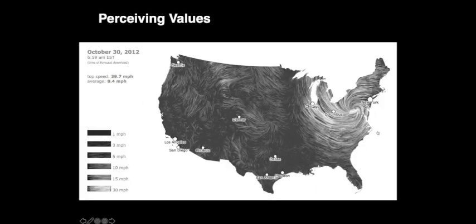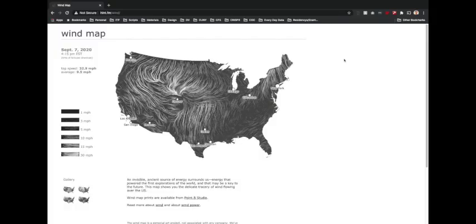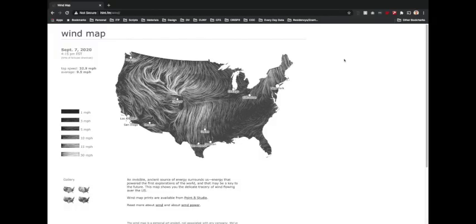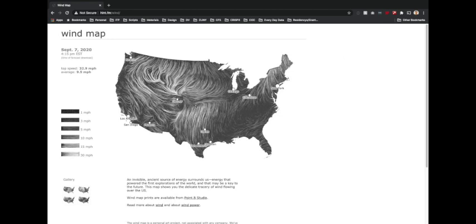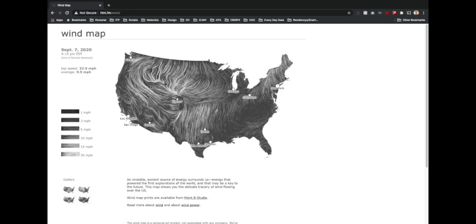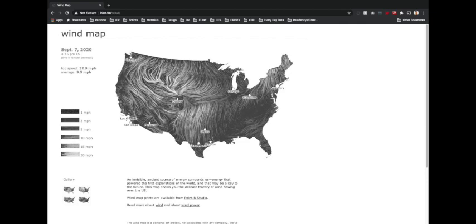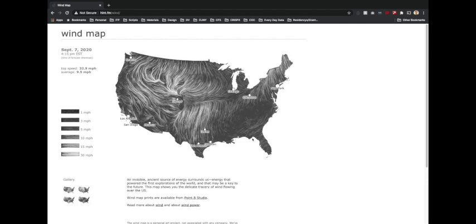Here's another really great map visualization that is looking at weather data. This is by Hint FM. It's a design agency as well, and they do some really cool stuff. So this is an interactive piece, so let's check that out too. So this is a map that's visualizing weather data in real time. So it's taking data in real time and visualizing the wind patterns in the United States. So it looks like it's pretty windy around the Denver area right now. But it's kind of cool.